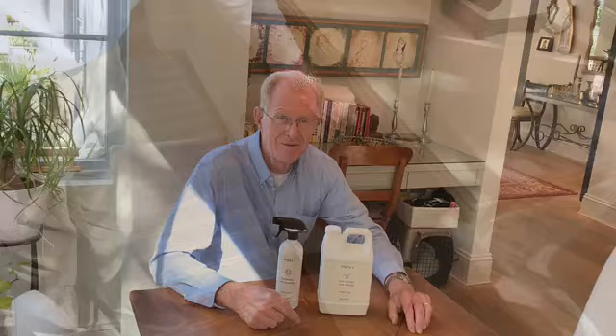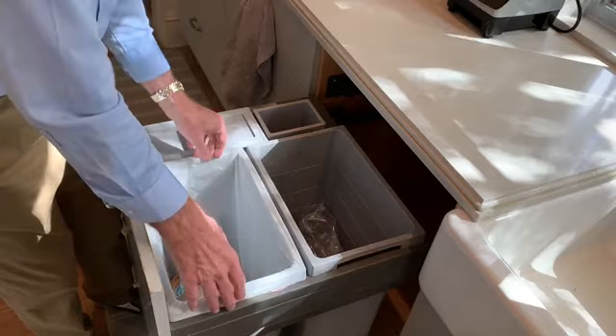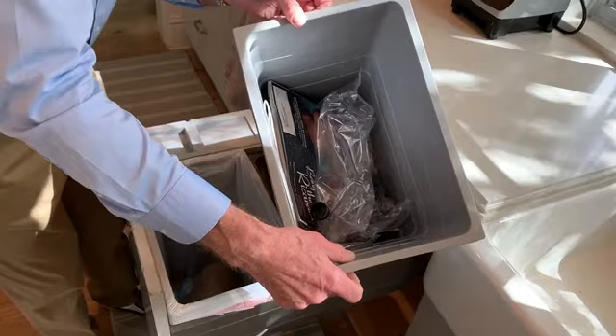When you're designing a kitchen from scratch you can get it just the way you want it. I've got trash right here — we make very little of that. Recycling bottles, cans, cardboard, anything like that. Paper goes there. And right here you saw the compost bin — this is the way it's stored in the kitchen so it doesn't smell. It's got a little lid and all the table scraps are stored right in this bin.